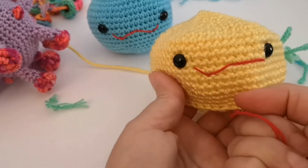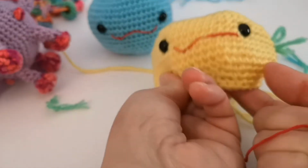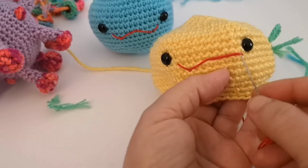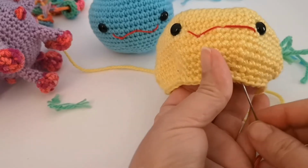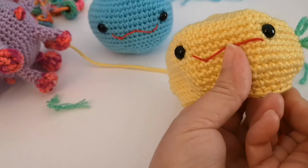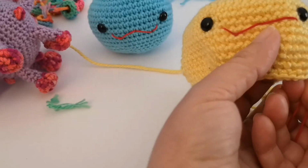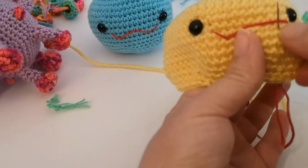The first half of the thread. We're gonna do the same with the second half of the thread. So our thread is still inside. I'm gonna go to the other side, just in the row below the mouth. 1, 2, 3. So we're gonna insert our needle again. So this is 1, 2, and one, two, three.